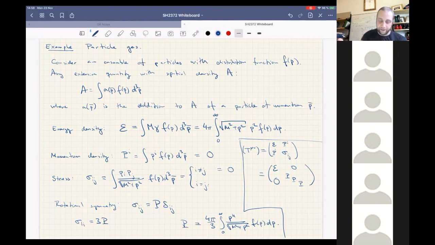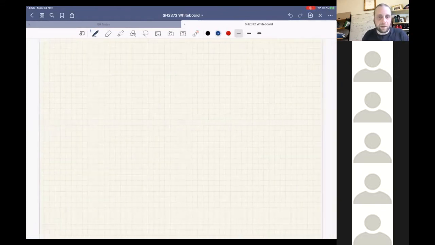So as long as we have a particle gas with some distribution function that is rotationally symmetric, we do end up with exactly what we would have for an ideal fluid, with some energy density and some pressure. Now, in the last 2 minutes, I want to discuss 2 special cases here. So I want to first discuss the case where m goes to 0. So that would correspond to a distribution of massless particles. Equivalently, we could consider the case where f is such that we only have particles of much higher momentum than the mass itself.